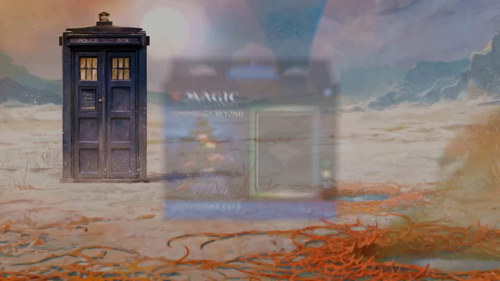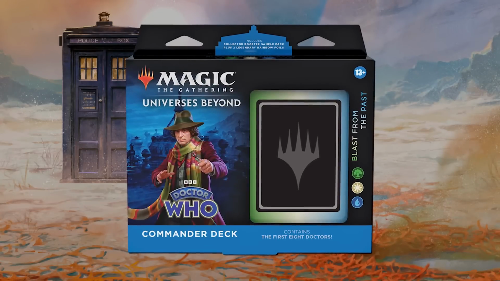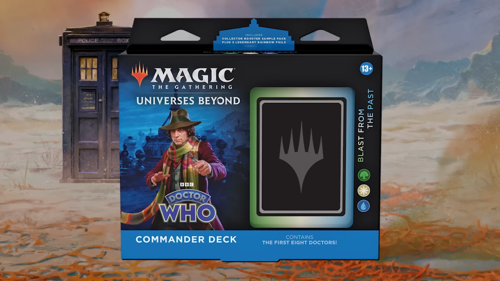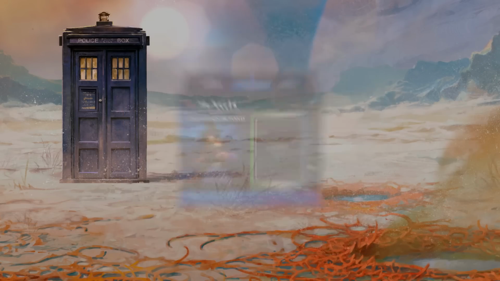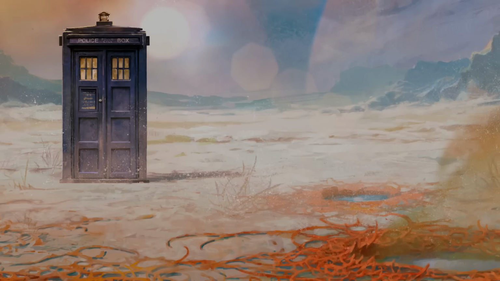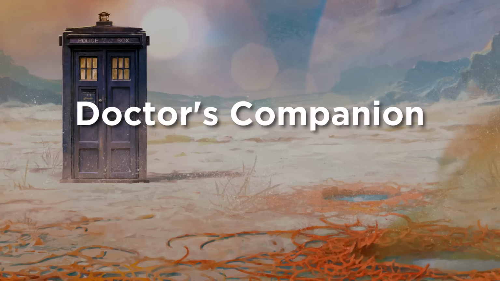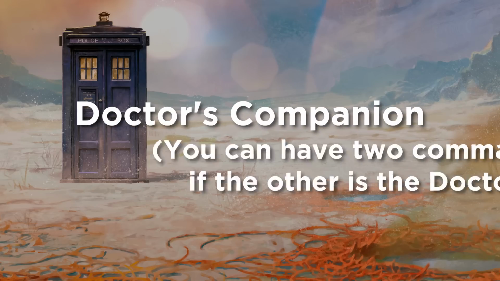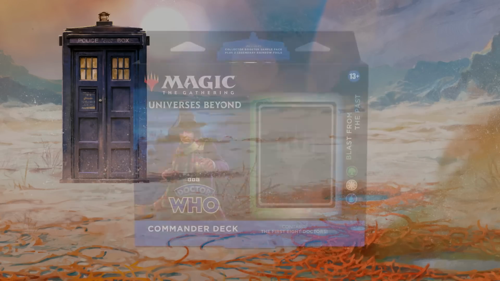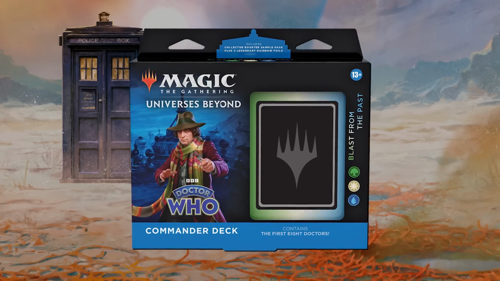Well, Doctor Who is defined not just by the Doctor, but by the friends he travels with along the way. Not being able to play both the Doctor and Companion as your commander just felt wrong. So that's exactly what we let you do. And no, it's not using the Ikoria Companion keyword either. Each of these characters has a new mechanic called Doctor's Companion. It reads, "Doctor's Companion. You can have 2 commanders if the other is the Doctor." This lets you play both the 4th Doctor and Sarah Jane Smith as your commander.